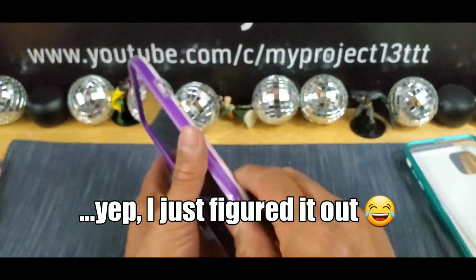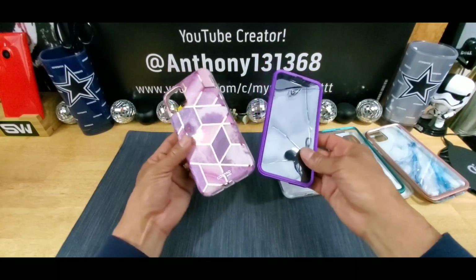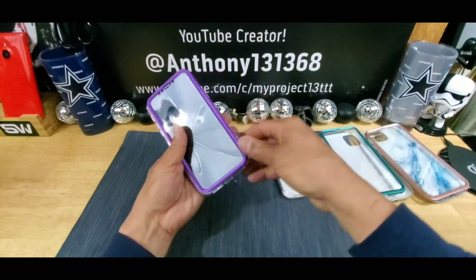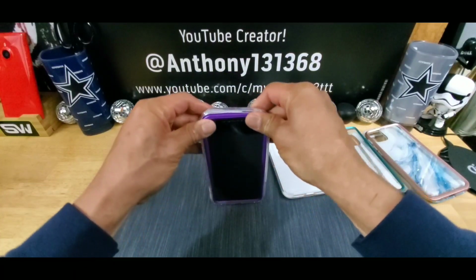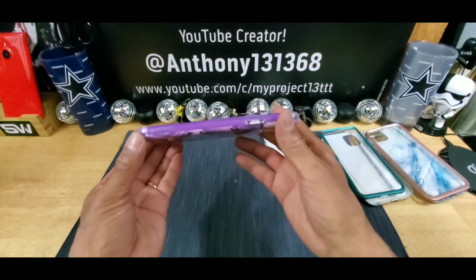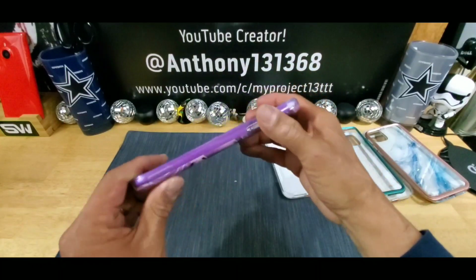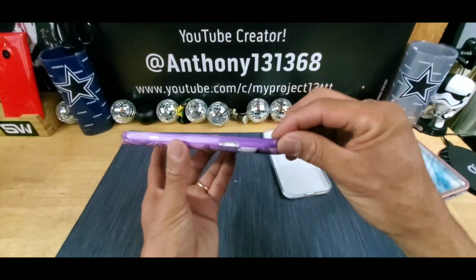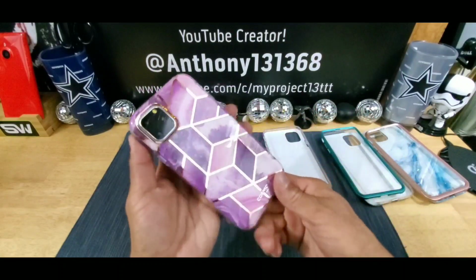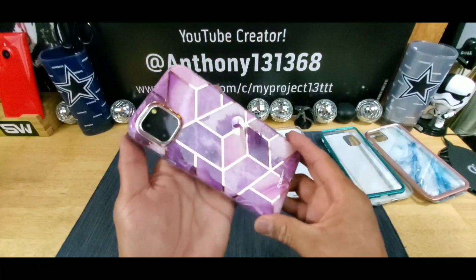You know what I did? Yeah, I put the wrong frame with the wrong case. Purple on purple. I was mixing and matching, so now I have the right frame with the right case here, the back part of the case. So it's purple on the back, got that marble design as well, and you can see the purple frame all around the clear part of the back part of the TPU case, and that is just sharp. That is sharp. Yeah, that is good looking.